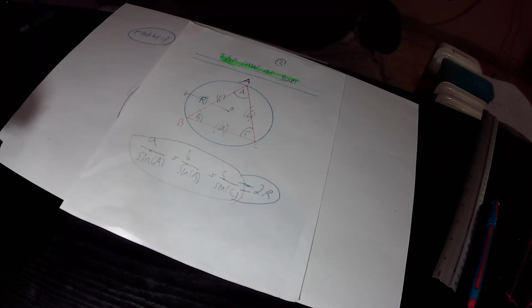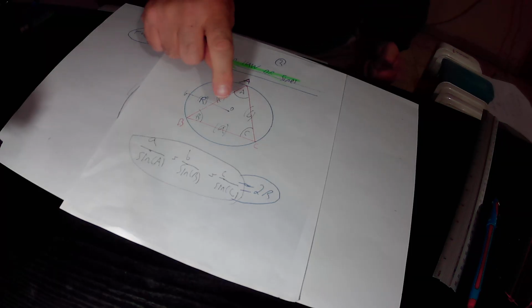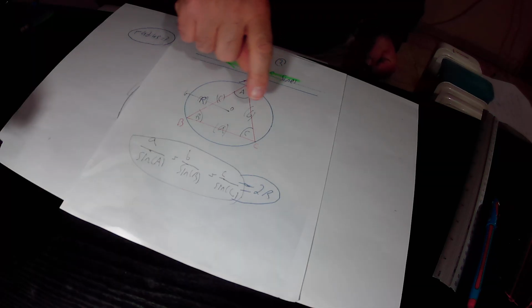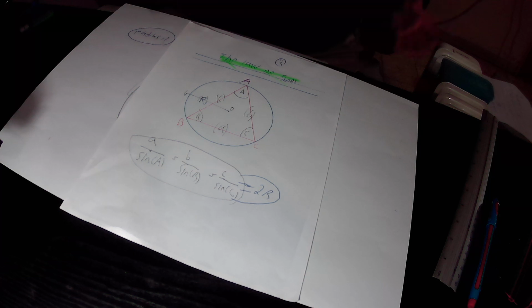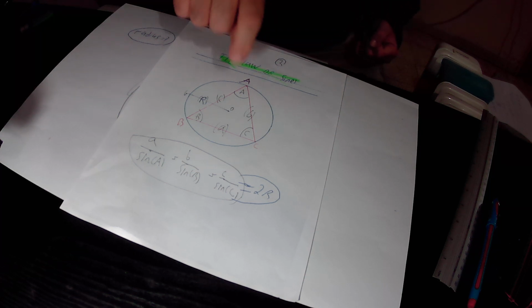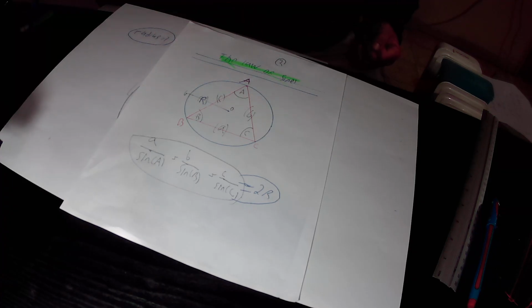So in our drawing, according to the law of sines in its full version, the following equation holds: A over sine A equals B over sine B equals C over sine C equals 2R. And R is the radius of this circle that describes triangle ABC. Again, R is the radius of this circle that describes triangle ABC. So we can definitely implement the law of sines in its full version in our drawing.